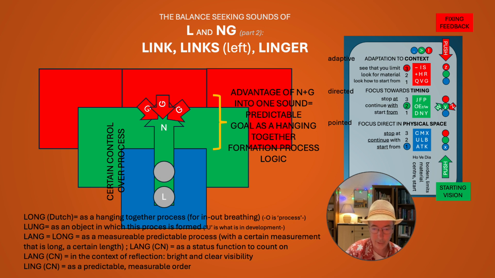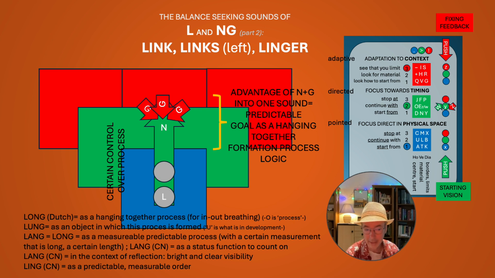Lang, then you also have, of course, the Chinese words as well, so lang, ling, and lang in the context of reflection, because that was the association of reflection. It is bright, it's clear, it has a visibility. A lang is another word again as a function, status function, where you also probably can count on. I can understand how it still fits as a focus, that you have a direction, something goes in a direction, it has a feedback process, you control this feedback process. That is actually what is said in the letter combinations.